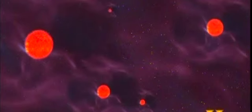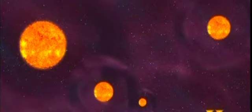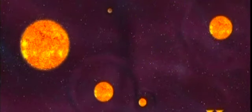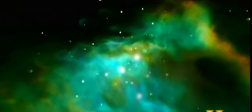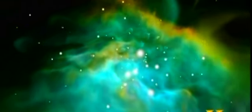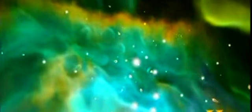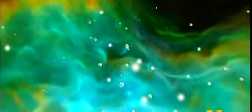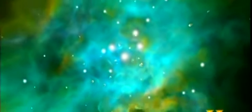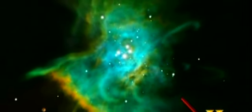What we've come to believe now is that there may be a feedback process. So once you form stars, they feed back on the cloud, acting like a thermostat, and actually limiting the amount of star formation that can form. In the trapezium cluster, you've got those 4 massive stars that are producing enormous amounts of ultraviolet radiation, as well as winds that stream into the surrounding area, and they will affect the gas that wants to form stars. So even though you have another 1,000 stars forming around the trapezium, the star formation rate in that area is being affected by the ultraviolet radiation and the winds from those massive stars.